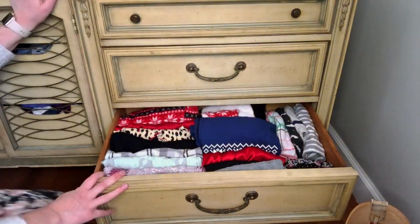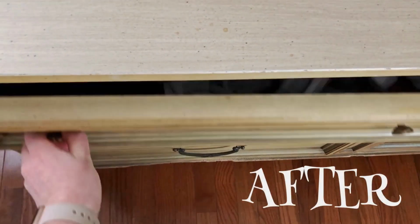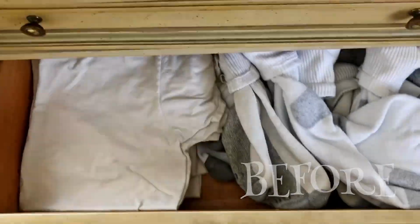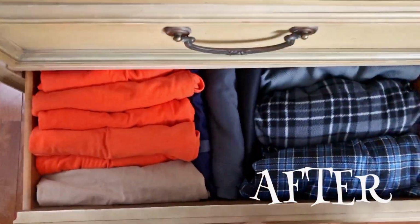All right, so now it's time for my favorite part of these videos, and that is the before and after clips. So as y'all see, I did do some rearranging and things, you know, obviously are in different places, but I am so happy with how everything looks and how much space we still have by doing this.